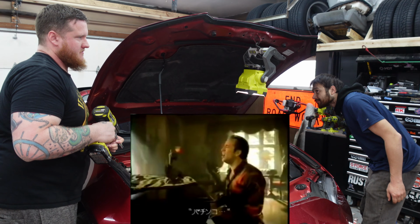That might be a pain in the ass to get back up in there later. No? We'll just lower it down on the jacks. Yeah. Grab your shot. Pachinko! Oh, I see it. So we'll also be removing the front bumper today. Take that off. You don't have to, it squishes out of the way. Does it? Yeah. I've never taken that off, it always just squishes out of the way.